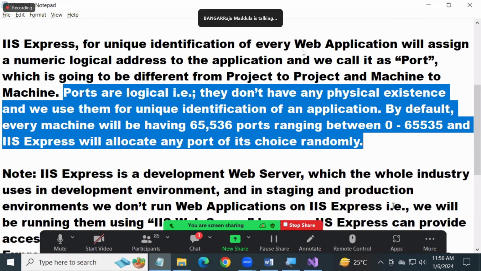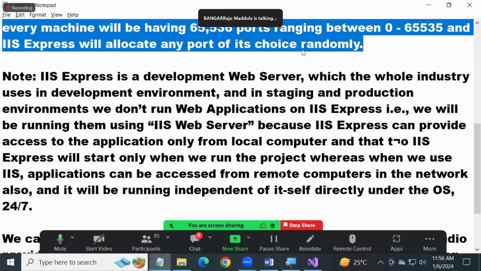Are you clear? How many ports do we have? 65,536 ports are present. Which port is assigned? I don't know. That's a random assignment. No one can see that. That's why it will vary from machine to machine and project to project also. Okay, next.